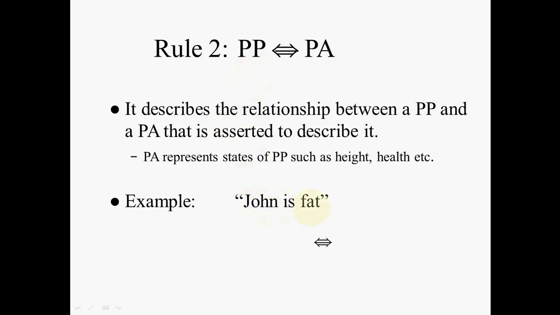So what is the meaning of fat? Let's assume that anybody whose weight is greater than 80 kilos is fat. So this can be represented as John, weight greater than 80. So when weight is greater than 80, this means fat. So John is fat can be represented using rule 2 in this particular manner. John, okay, and weight which is greater than 80. This means fat.